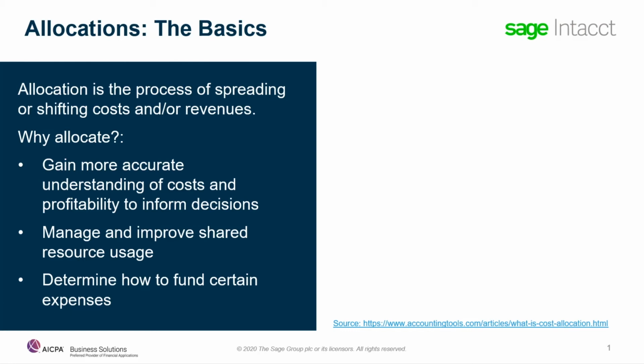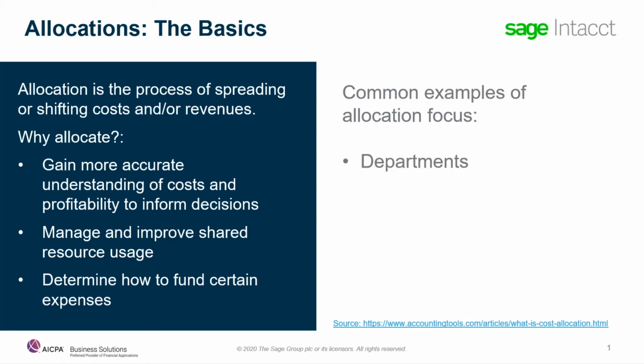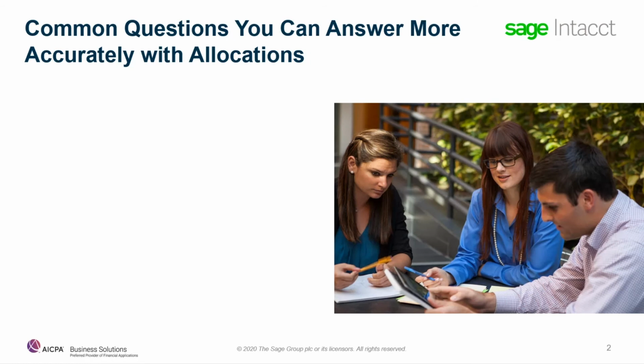In addition to spreading the costs or revenue across GL accounts, however, you may want to incorporate categories for these transactions. That is to say, establish dimension focus. For example, we may want to track by department, or project, or fund, perhaps by sales region or products. All of these dimensions can be assigned to the resulting allocation journal entries. Now, after you have successfully defined and generated allocations, what questions can be answered with the results? Let's consider these, which again are only a few examples.